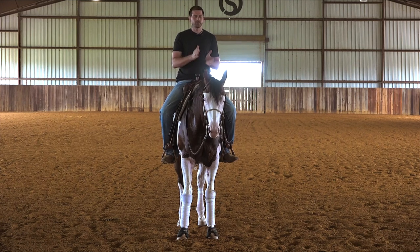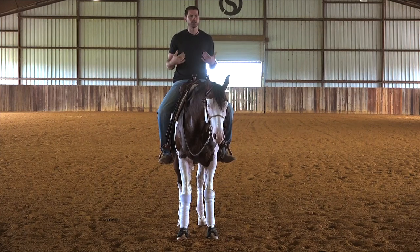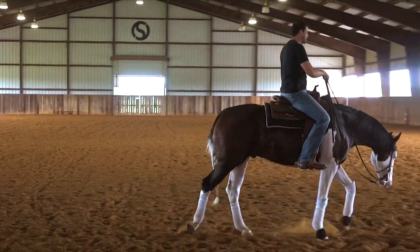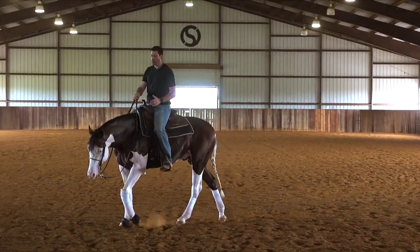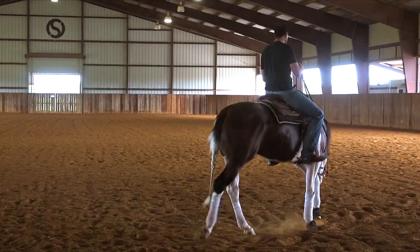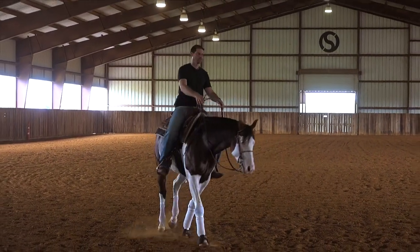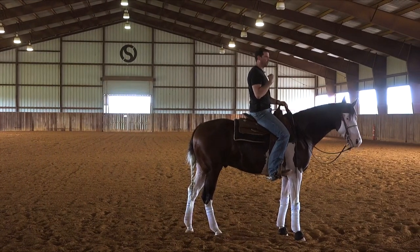In the early stages of training, how you use your hand, legs, and seat will need to be similar to how you're used to, but there will be some mild differences. One of the primary differences is going to be when stopping your horse, because a lot of the time the 'whoa' is the signal that tells the horse we're going to stop and the body just rides the stop. So if we're loping — one, two, three, whoa — then ride the stop. With a deaf horse, there will be no whoa.